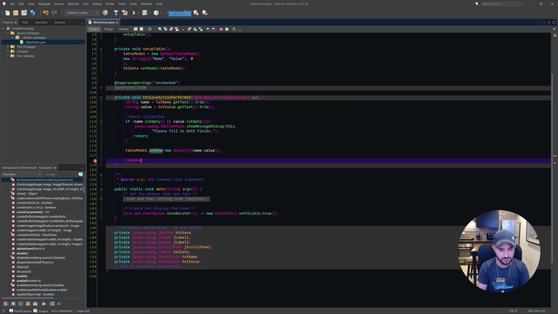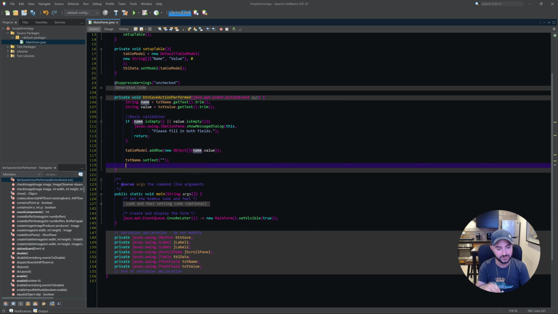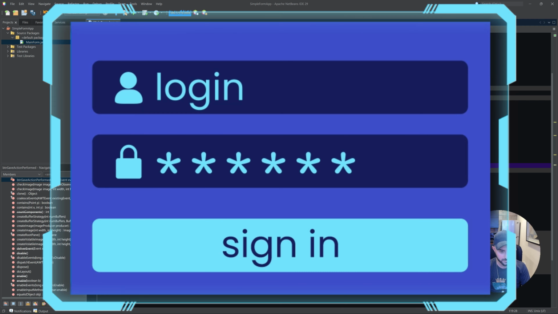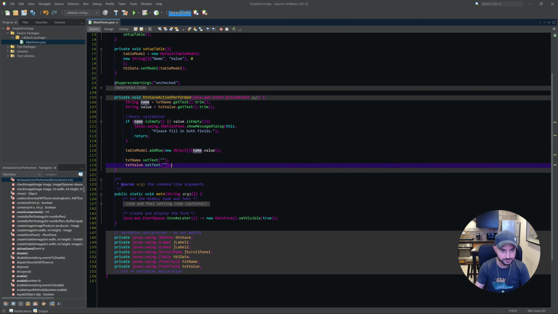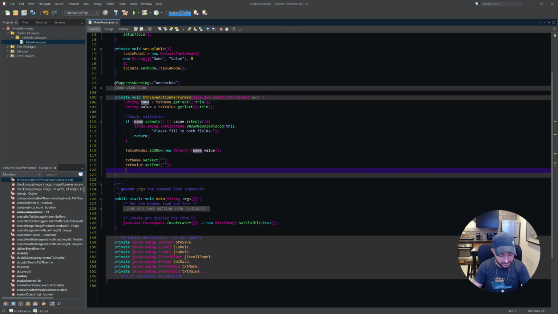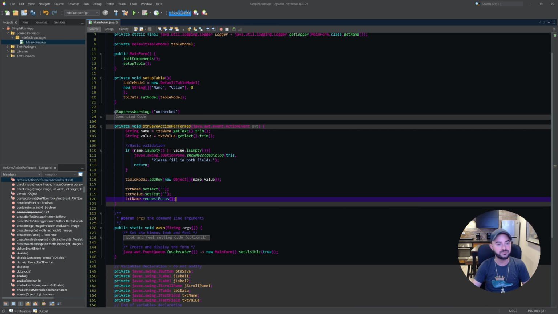So to do that, we're gonna work with our element, text name, set text. It's gonna be blank, and text value dot set text, and it's gonna be blank. And we're gonna add now the request focus. So text name request focus. Okay, that's gonna be pretty much it.